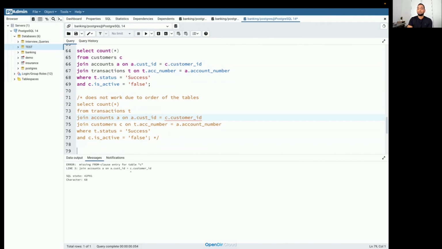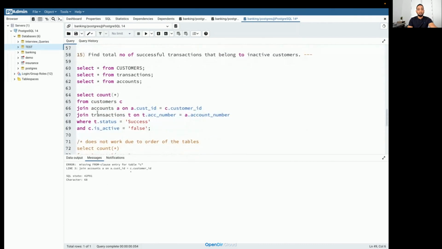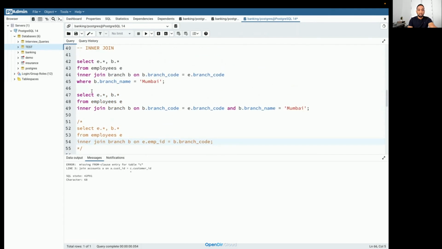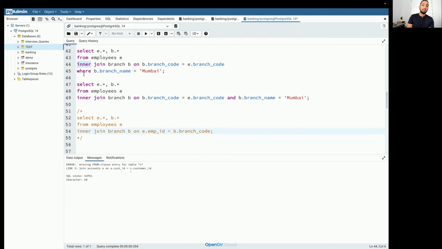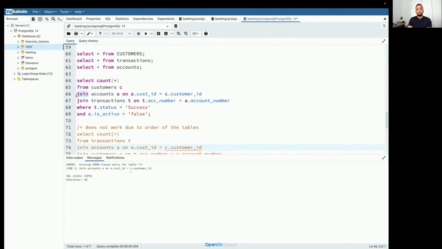Okay, so good question from Bhavesh. In the previous query I wrote inner join, and in this query I wrote join. What is the difference? Actually, there is no difference. Inner join is the same as join. The inner keyword is optional, so if you want, you can mention inner, or you can skip it. The same goes for a lot of other types of join. Left join is also called left outer join, and full join is called full outer join. The inner and outer keywords are optional. If you want to make it very clear, you can put inner join, but even if you just put join, they mean the same. They are also inner joins.